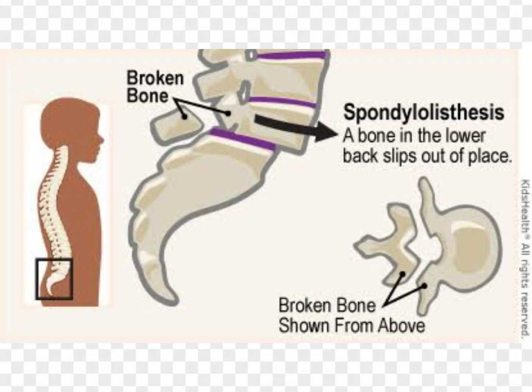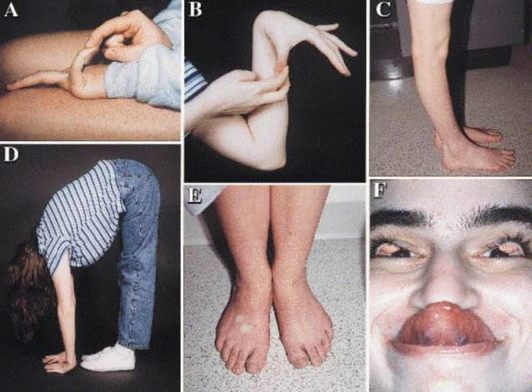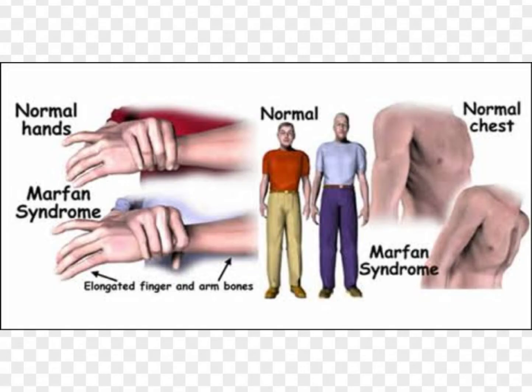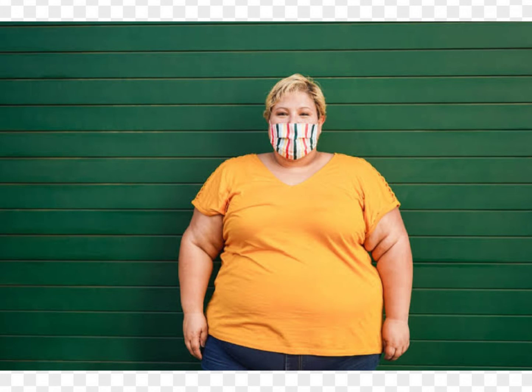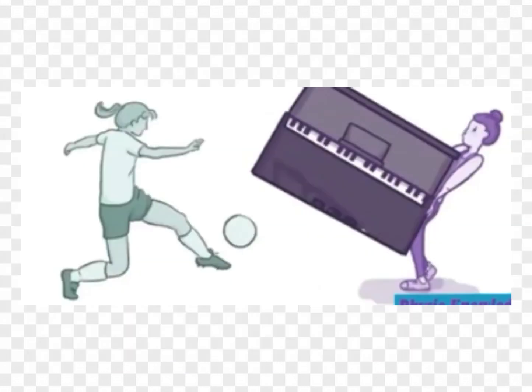Other conditions like spondylolisthesis, in which a vertebra slips out of its normal position, or conditions like Ehlers-Danlos syndrome and Marfan syndrome, where bones and connective tissues overgrow, causing spinal instability. Obesity can also put excess unbalanced weight on the spine, causing it to deform. Other causes include inflammation of the intervertebral disc, which can happen from overuse due to a sports injury or lifting weights in an inappropriate way.